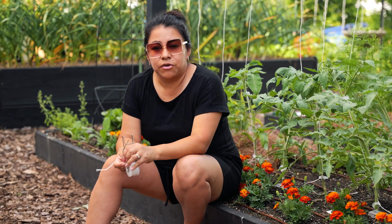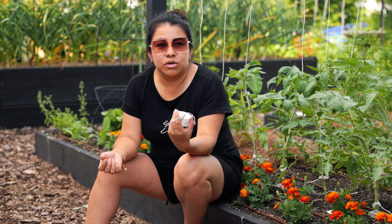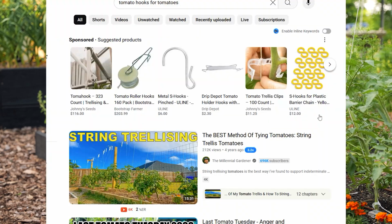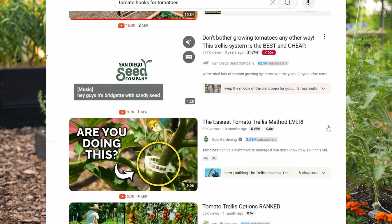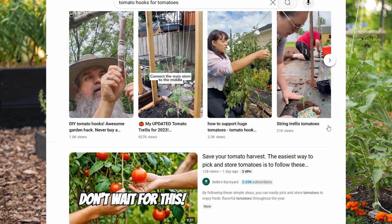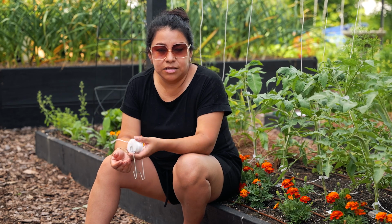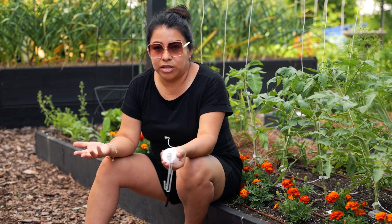That's where these hooks come from, Bootstrap. But because the articles that they share are more geared towards the farmer, you know, the people with the hoop houses, I looked on YouTube, of course, to see if maybe some home gardeners were doing this on a smaller scale and how they were doing it in their own backyards. And I found many people with great videos, with great resources, great ideas on how they put it together, on how they apply this system, the lower and lean system. And from what I have seen, these people love this way to trellis tomatoes.